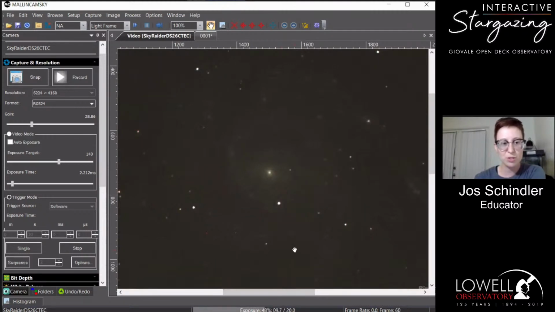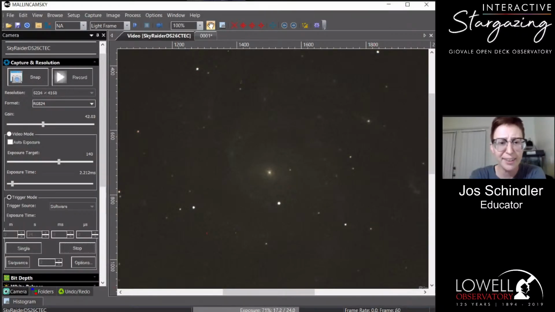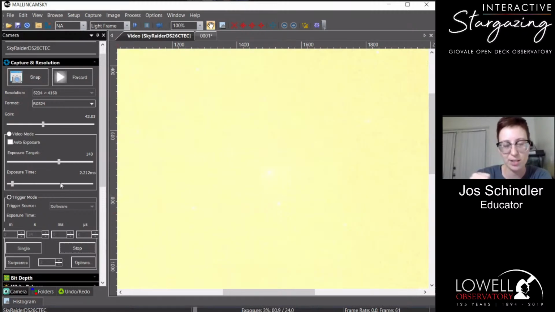So once we get that exposure turned up a little bit more, it should be able to pop up pretty easily. And we can actually see the spiral arms pretty clearly already. So once they get their situation all set up over there at the camera, you can see that we're taking 24-second exposure pictures. And there's a little progress bar down at the bottom that you can watch, right? And you can see there is a little bit of a spiral structure, these little bright splotchy areas throughout the whole picture. And at the very center, there's that bright area. That's, again, the central bulge, a little bit overexposed.